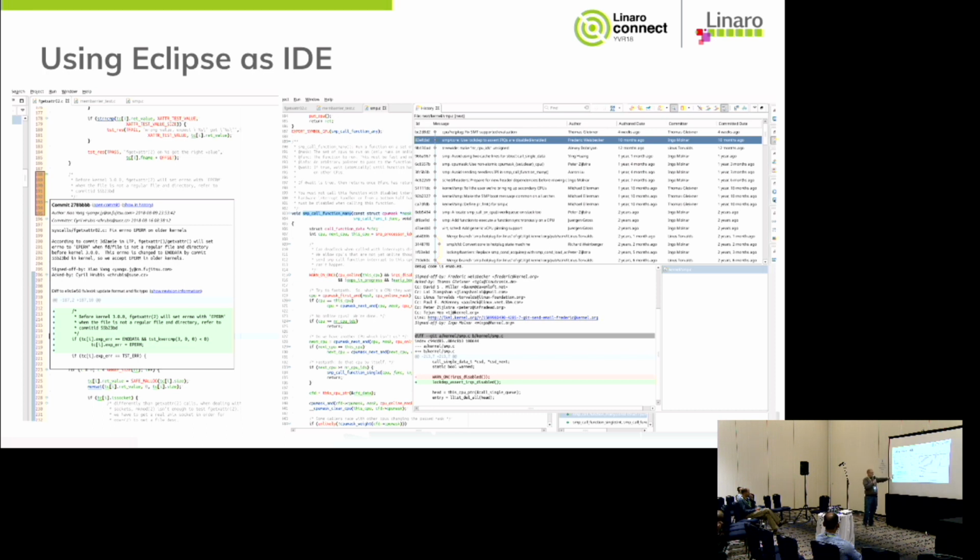So for example, sometimes I found the issue directly in the code, and I tell Eclipse to show the history, and here is the change, for example, and then I can see the exact commit that caused that change. And if it's not enough, I can tell it to show me inside the Git history only the file that I'm playing with, and then it shows me the exact branches where this change came from, and if it's part of a patch set or not, who created it, and when.